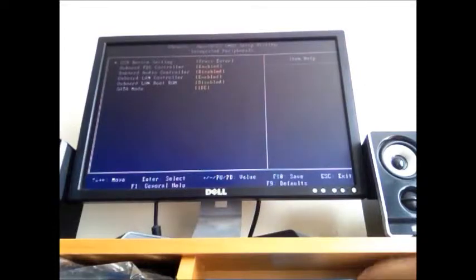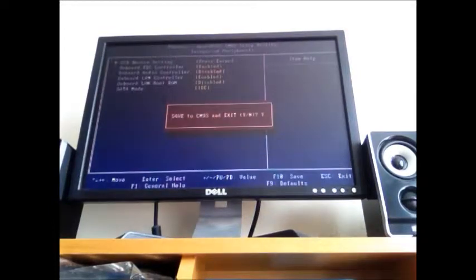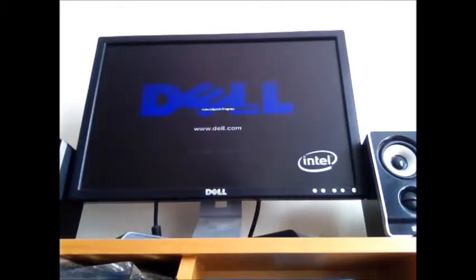Now it says click F10 to save. And then I'm going to type in Y and then enter. And that saves, and then it will restart the computer. So you're going to wait for that to restart.